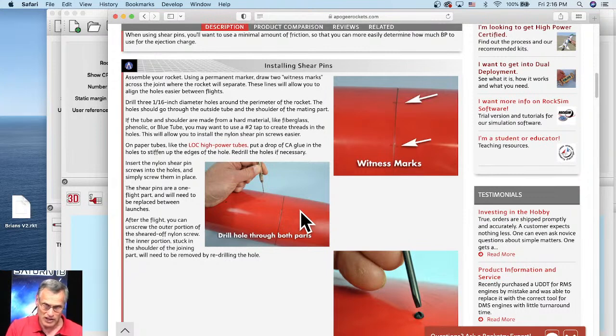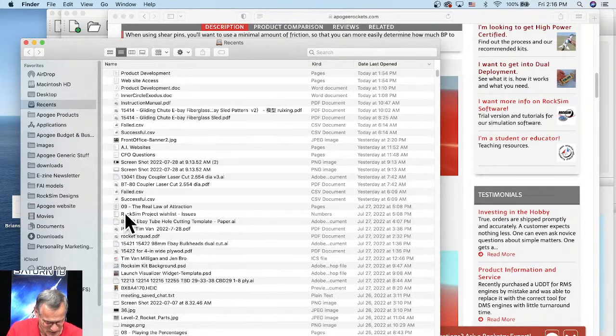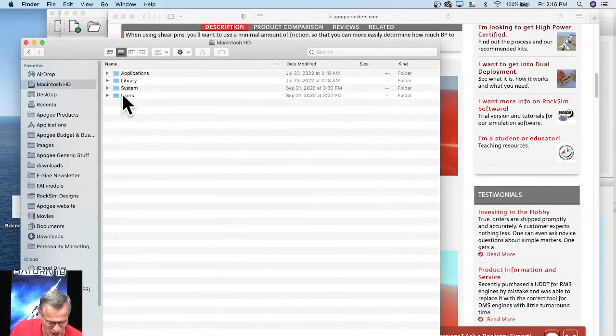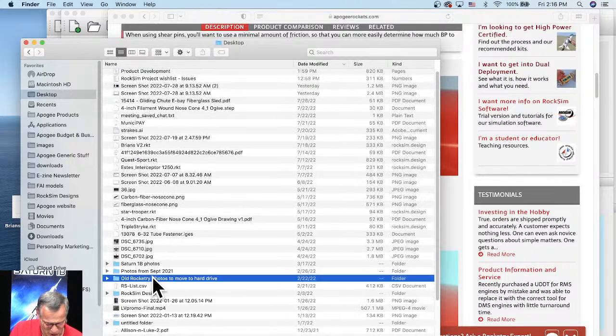And only bad things happen when the nose cone comes off while the rocket's going up, because the motor is pushing this way and the nose is going that way. In fact, I had a picture that I was just looking at a little while ago of exactly that. Let's see if I can find it real quick and show you what it looks like. It's on my desktop, old rocketry photos.